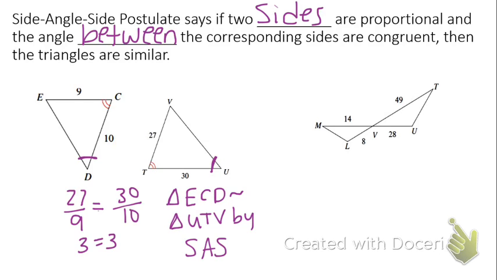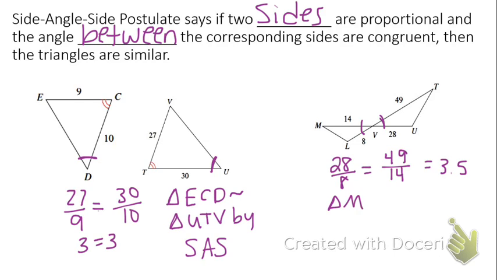Okay. So our next example over here, we don't know anything about the angles, but we have vertical angles, and vertical angles are congruent, and they are between our two sides. So if we match them up on here, you would automatically probably match up 14 and 28, but we actually match up 28 and 8, and then 49 and 14. And that's kind of where that biggest and smallest thing helps you out. So if we divide these, we get 3.5 each time. So then we can assume they're similar by side, angle, side.